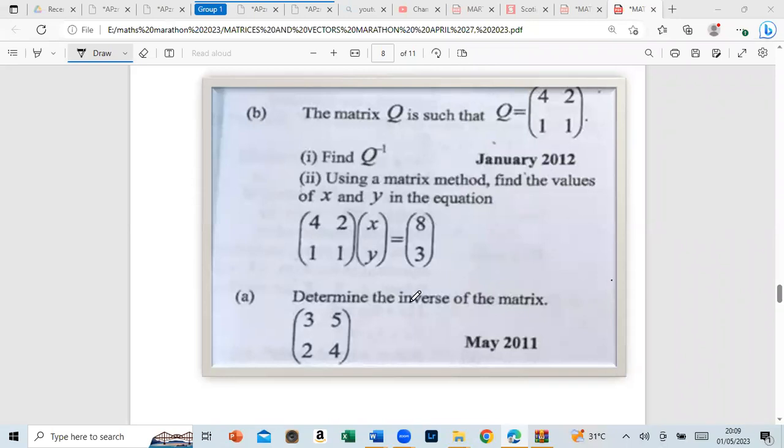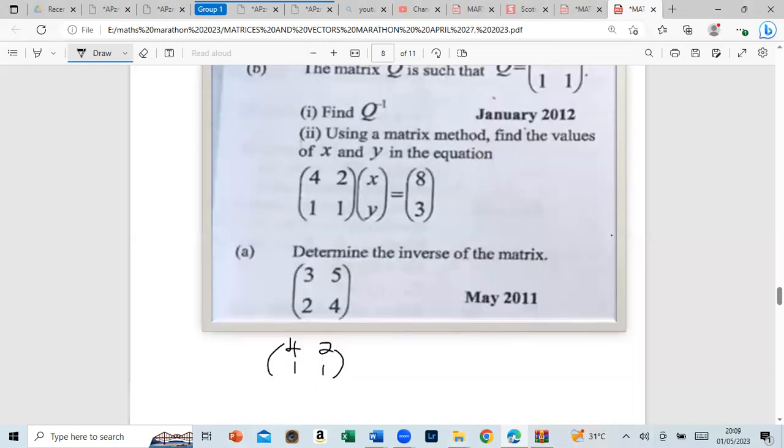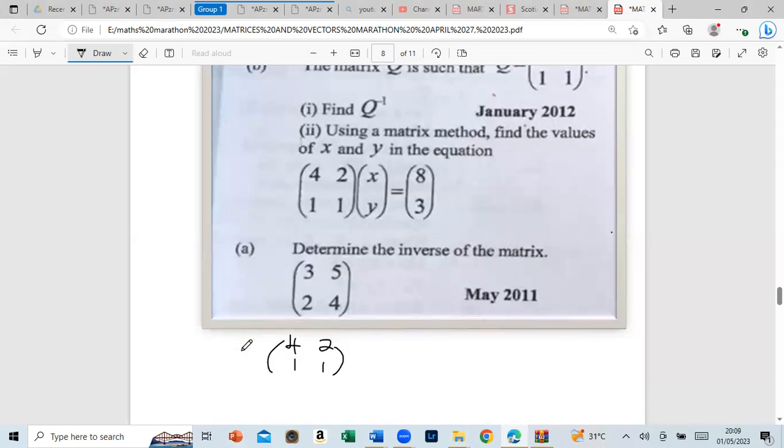All right. So guys, just remember, when you find the inverse, we change the position of the first diagonal, or the leading diagonal. So the first one, for example, 4 and 1, we swap those. And we change the sign of the second one, all right? Just a point to note. Once you have that locked, you're good. We also find the inverse of 2.